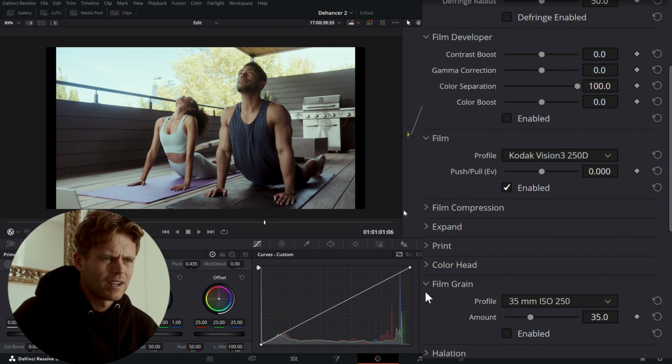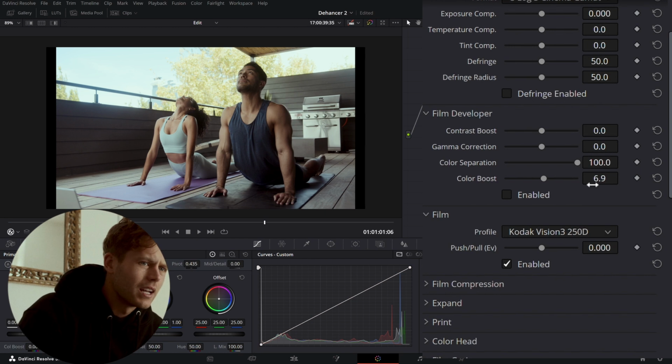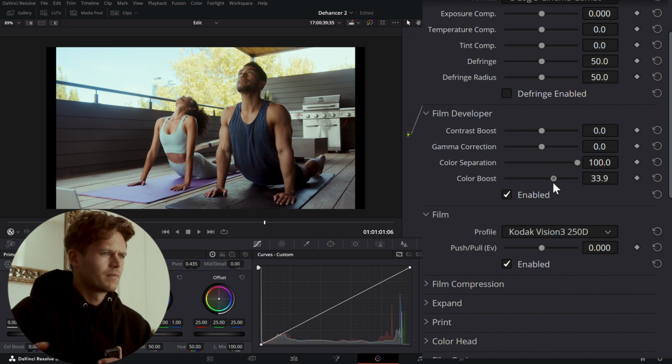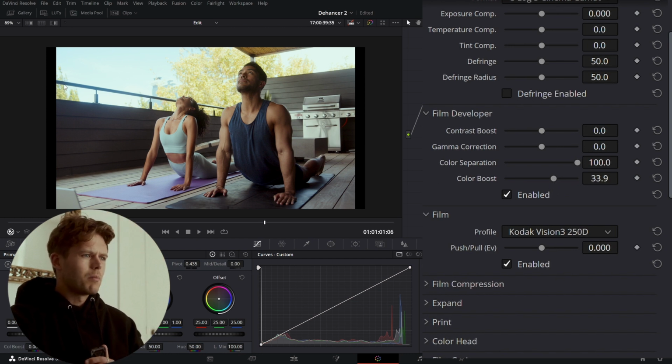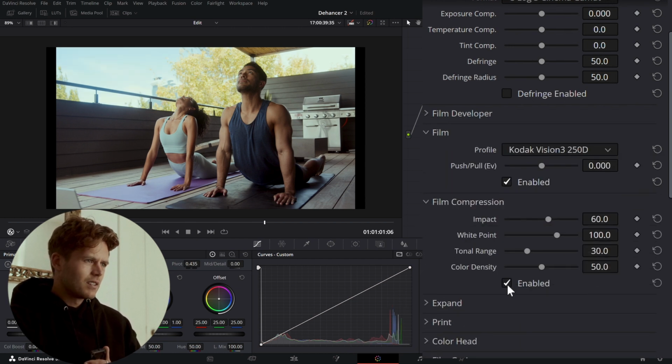Let's add a little color boost. Let's go to the film developer and enable it. So now we've added a bit of color boost, which I think is there. Nice. Maybe if I wanted to, I could try to save some of these highlights, but I'm lazy, but I'll give it a bash. Let's go. Let's enable it and let's see how much. Yeah, that's already done it there. I mean, that's natural.